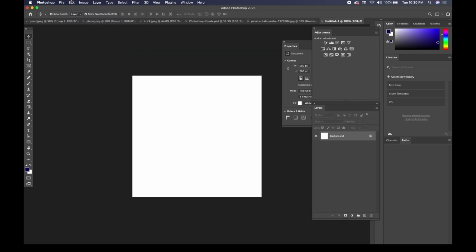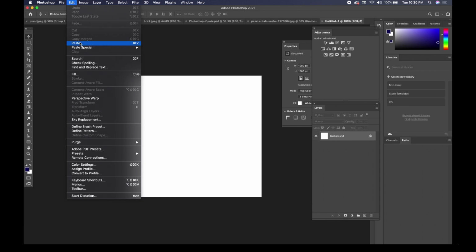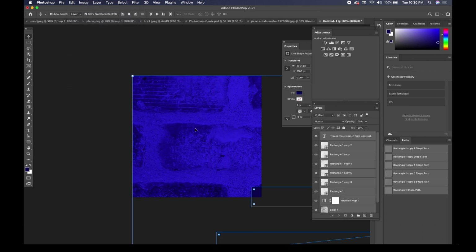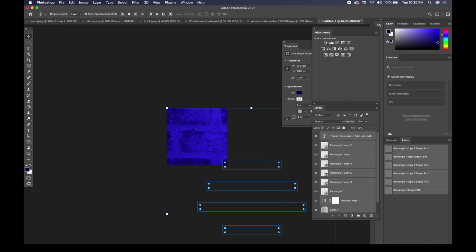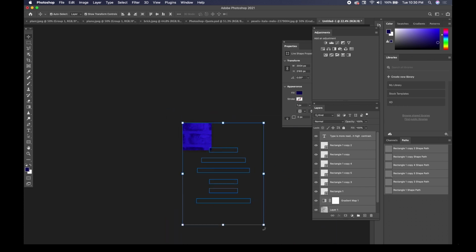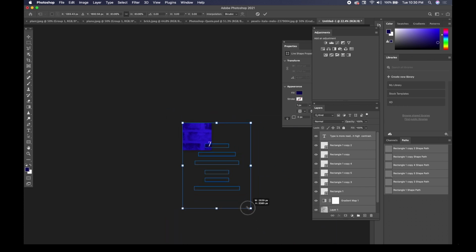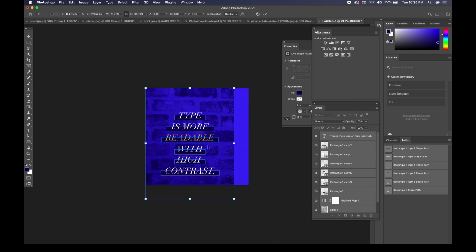I'm going to do a quick paste. So I'm going to go down to Paste, and paste it all in. You can see it's a super large size, so I'm going to have to scale this down, which is no big deal because everything's a smart object. I don't have to worry about anything messing up. So I'm just going to go ahead and scale it down. I'm not holding down Shift, so it's going to scale it nicely for me. And I'm going to fit it into this Instagram post.